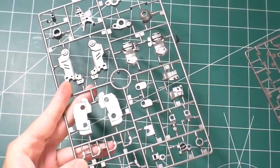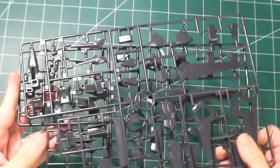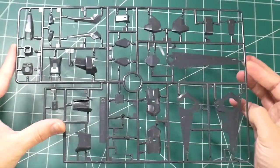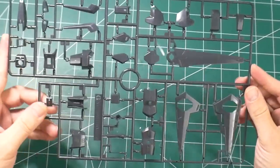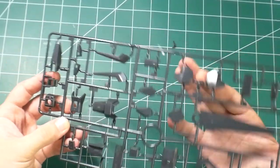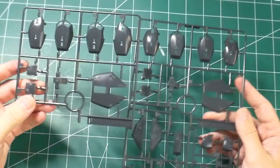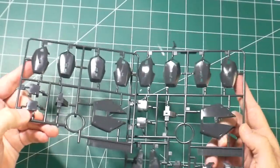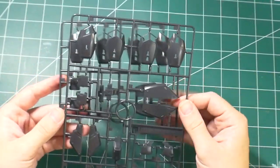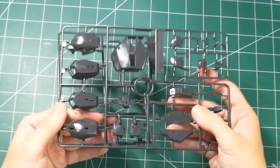Two runner C's in that gunmetal for the inner frame — really good overall. Two runner G's in the lighter black tone, looks good with no issues. The Hyakushiki is a very solid base build so I'm expecting the same level of quality if not better. Some wing units and shoulder parts won't be used since the kit supplies its own. Runner F is the last main runner — you're likely not using both back skirts, probably just the leg units and maybe front skirts. Once again that lighter black, super glossy — I definitely want to tone that down.